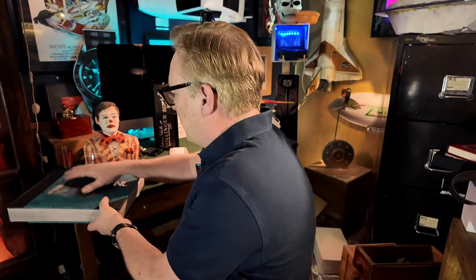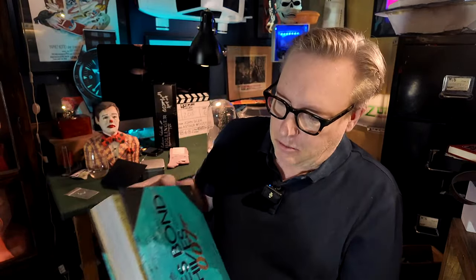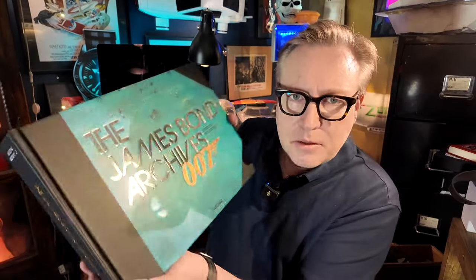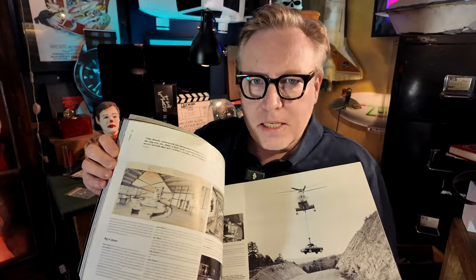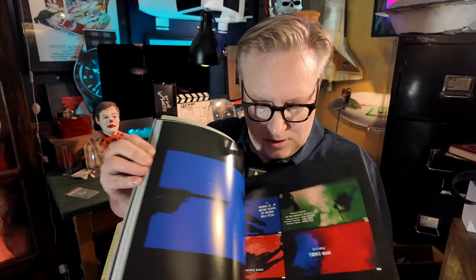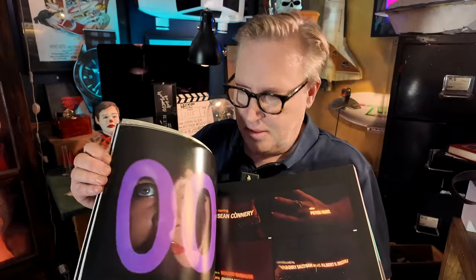I also had to buy the latest James Bond Bible for myself. It's packed with more than a thousand images, including a lot of behind-the-scenes images. That's a fantastic thing because we're people who build props and stuff — those behind-the-scenes images are quite helpful when looking for reference material. And of course it's really fun to read about behind-the-scenes stuff and about the movies in general. It's a really beautiful book. You don't have to read it like a book — you can just dive in here and there and enjoy it.